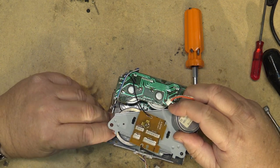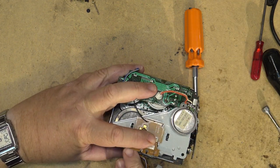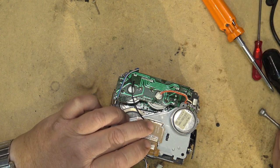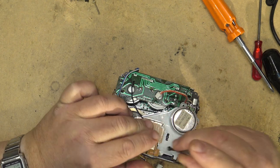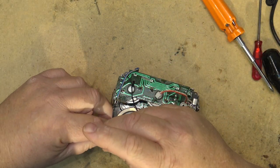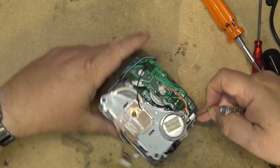Oops. That's a bit better. And it looks like the belt is going to fit. Excellent. This is actually going together quite nicely. Still have to deal with the speed adjustment, but that won't be an issue.